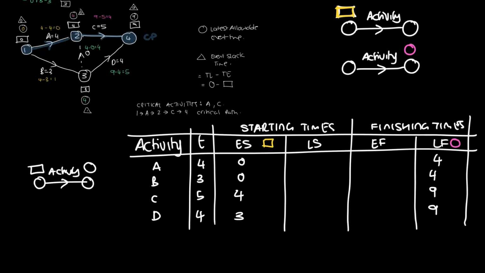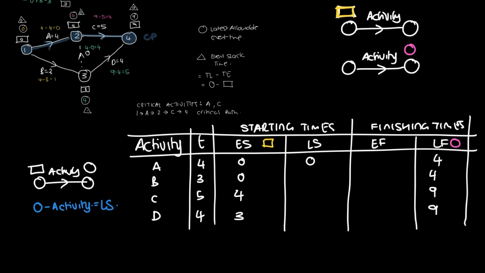Okay, so let's go and work out for each case. We're going to start off with activity A. Activity A sits over there, and we have our earliest start time, which is the 0 over here. We know our activity is going to take 4, so it's going to need to start event 2. Its latest start time is at 4. So we're going to take the circle minus the activity time to give us the late start time. In this case, it's 4 minus 4, so it is going to give us 0.